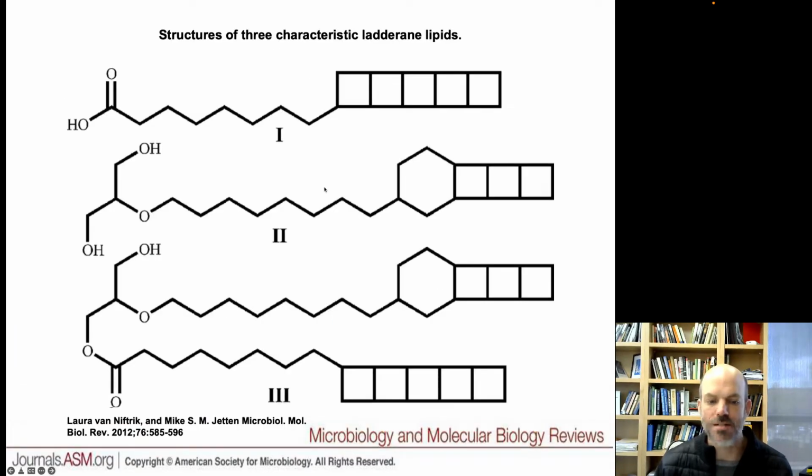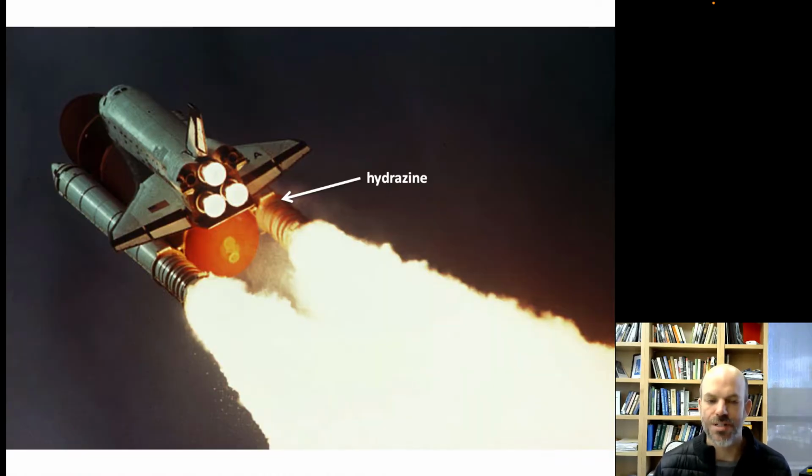And another thing about these anammoxosomes is that the lipids that form the membrane around the anammoxosome have these very strange square-like lipids. So these are the lipids that make up the membrane of this anammoxosome compartment. And they have this square structure in their tails. And it's thought that the square structure forms really, really tight seals in the membrane around the compartment. And you probably want this really tight seal to keep in the hydrazine so that the hydrazine does not escape from the anammoxosome and then toxify the rest of the cell.